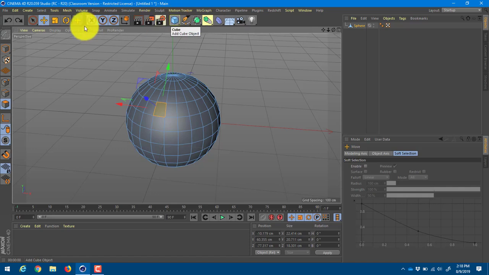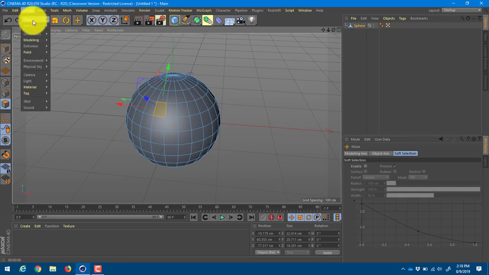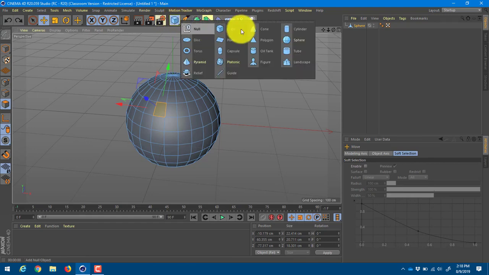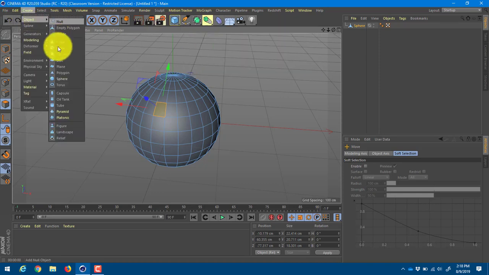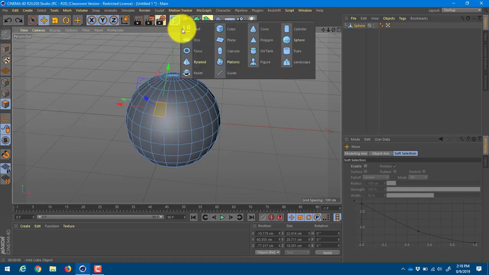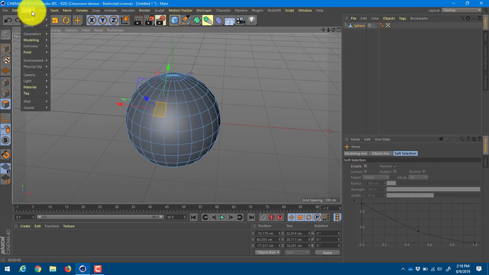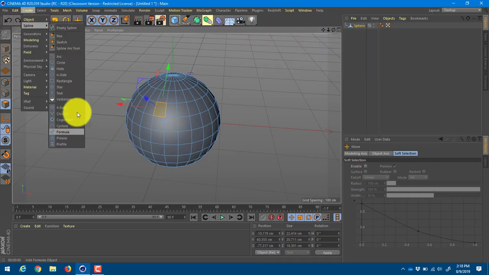These are different items. So these things up here at the top, you'll see create object, and there's a bunch of objects listed. If I click and hold here, a lot of those options, the main ones, are going to be listed inside this area. So it's just a quick way, instead of having to go up here and grab stuff, that we can just do it right there. And the same thing for this. These are all different paths. If I go to create spline, those are here.